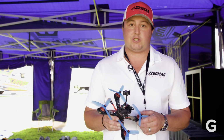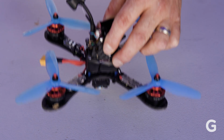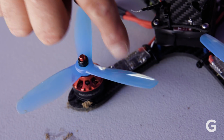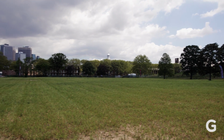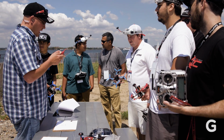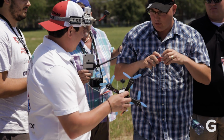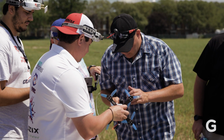Obviously, to race in the US Drone Nationals, you need a drone. Everyone's custom built theirs, and this is mine. It is an X configuration frame. I tend to fly X Nova motors because I feel that they're very powerful. Everyone has their own preference on flying, and some guys are flying with sub 200 gram setups without a battery. Some guys have up to 400 gram setups without a battery. This one right here comes in at 320 grams, a little bit heavier than I'd like. Normally my goal is to shoot for 290, but I had to go with the X Nova motors just because I felt most confident and comfortable with them.